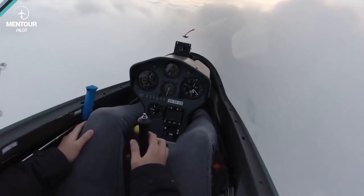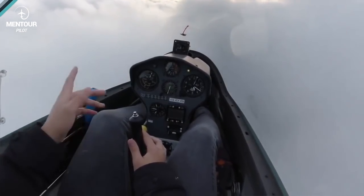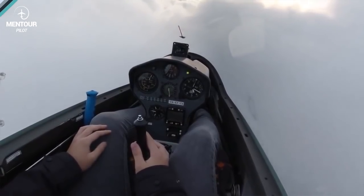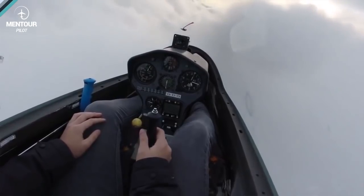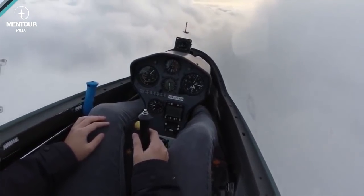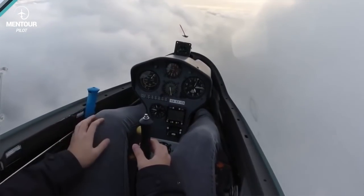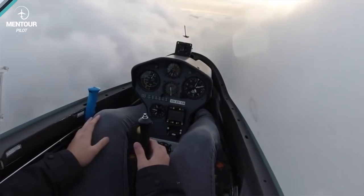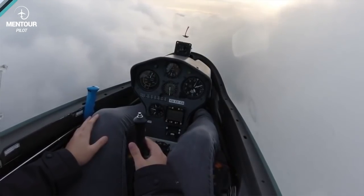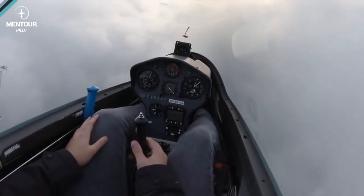And as you can see here now, the picture starts to change, right? Now they're starting to have more clouds both on the left and on the right. So that's limiting their options. Remember, they don't have an engine on this aircraft. They need to be able to find a way out quickly if they need it. And you can also hear here how the sound of the variometer is changing, right? They have gone out of the climb and now they're in a small descent. And you can also see on the instrumentation that the variometer is now pointing downwards.